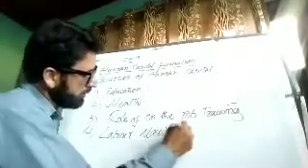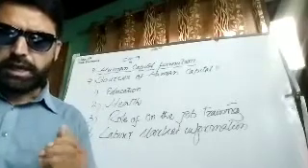Number four is labor market information. It is also a source of human capital formation. The labor market information is necessary to make decisions regarding investments in human capital, as well as for the efficient use of the acquired human capital stock. This source of human capital enables people to know the level of salaries associated with various types of jobs.